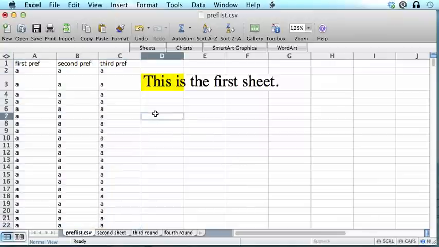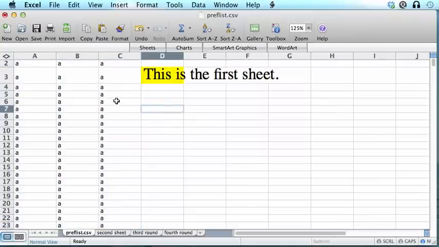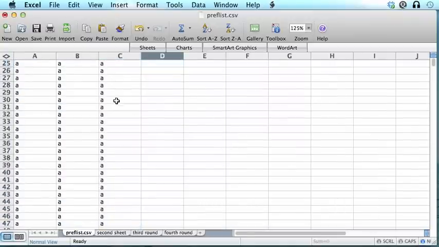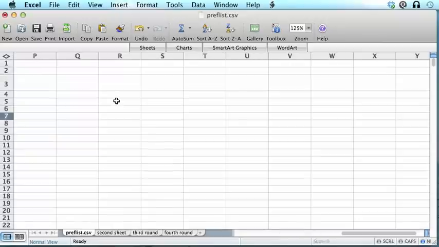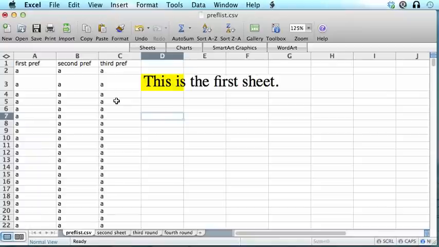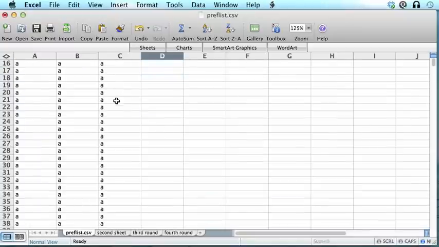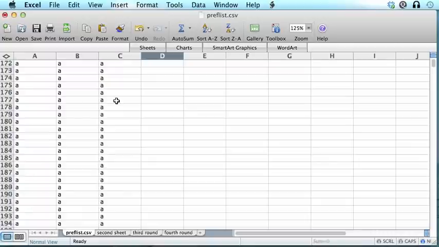Okay, as we scroll down through this data, you notice that all of the AAAs are grouped together, and there's lots of them.